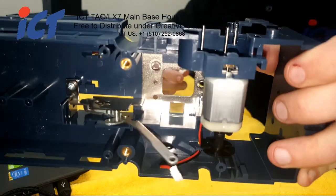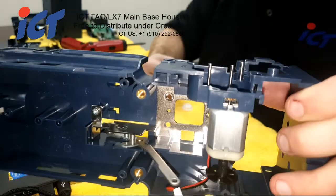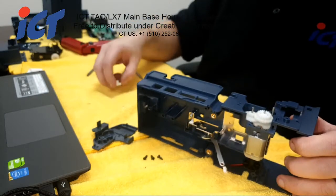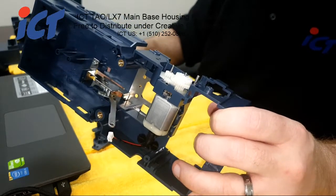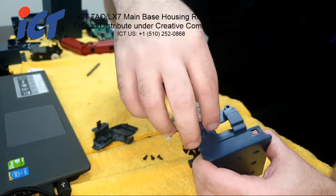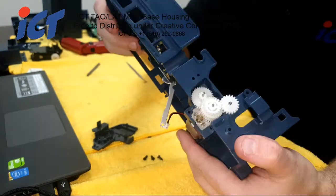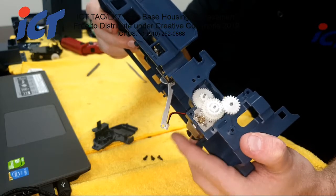So when they're lined up, they should be fairly even. All three of those posts should level out at the same level. So that way, when all your gears are in, you still have a lot of axle play left as a buffer. So the last gear you would put in at this last one is the remaining one. It just goes straight down as such. You could test your gearing by just turning the raster. It'll be very, very slow, but as long as it does move freely, then that is correct.